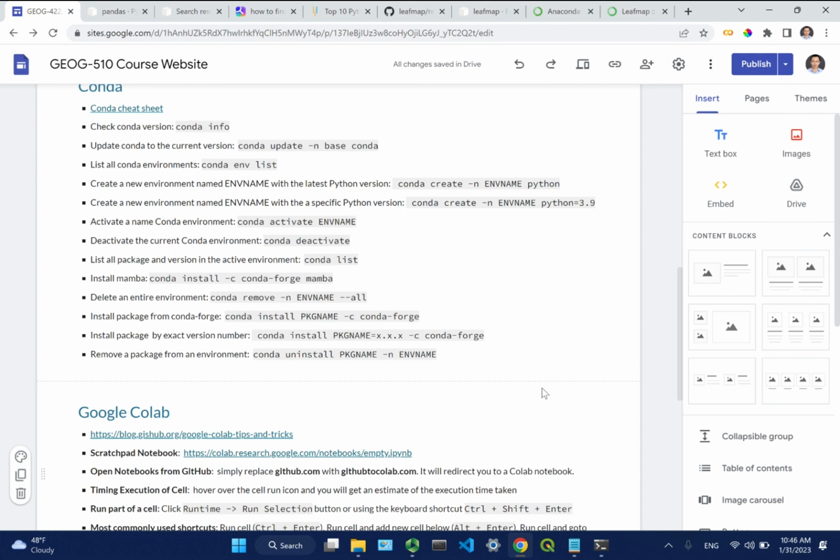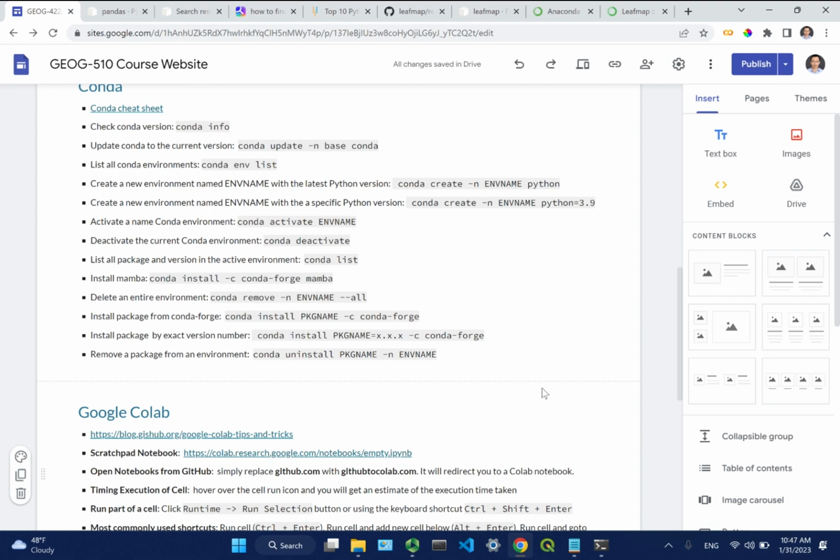This one is not really needed if you are already inside the environment. But if you're in the base environment, then you need to tell the computer to remove that package from that environment, right? But it's not always needed. And also conda install, right? Earlier we used pip install with a specific version, with a double equal sign. Conda uses one equal sign. So it's sometimes rather confusing. You need to know what they're using because they're not the same. So conda install, for example, numpy equal to blah blah blah.